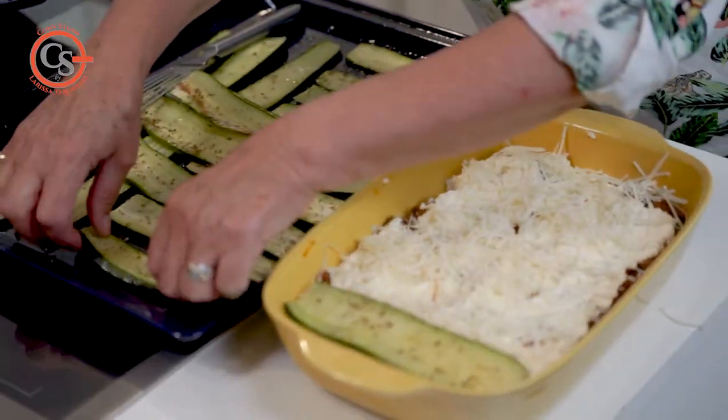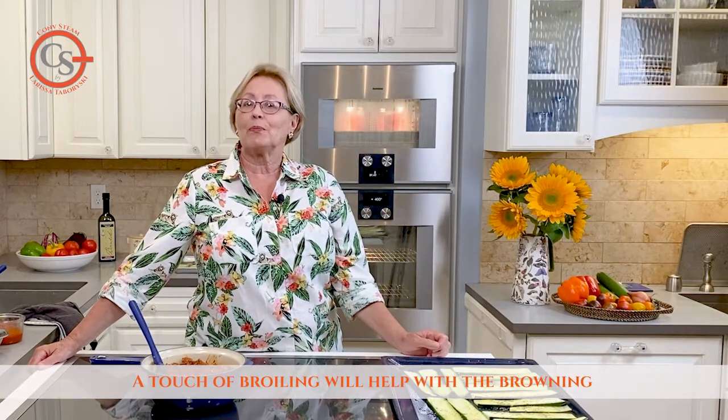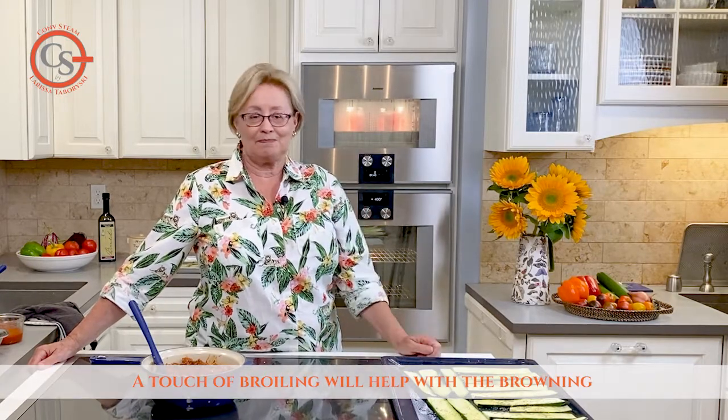Just your traditional layering of zucchinis instead of noodles, meat, cheese, and then repeat the layers. And then of course your convection oven will do a great job baking the whole thing together. And if you need a little extra top heat for some bubbling and browning, a light touch of broiling might just give you the result that you want. It's really not that difficult. Just take care slicing the zucchinis. A sharp knife makes all the difference.